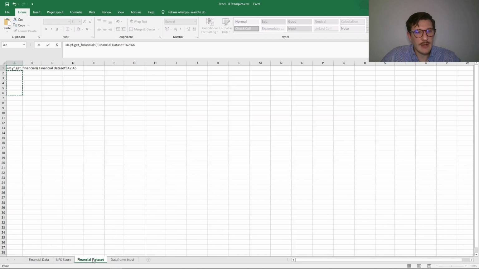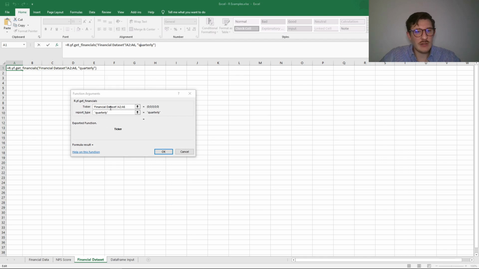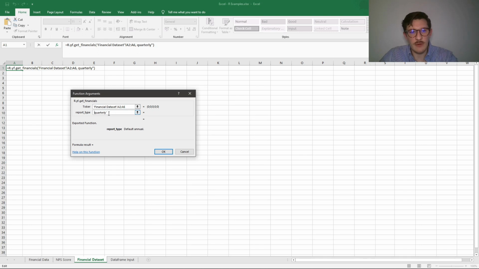Can go back. So give me the financials for these companies, and I want them quarterly. So if you know the arguments by heart, perfect. If you don't know, you can do Shift F3, and you can directly provide it here, for example. So we have all these tickers, and we want the report time to be quarterly. It can be quarterly or annual, and then we click OK.